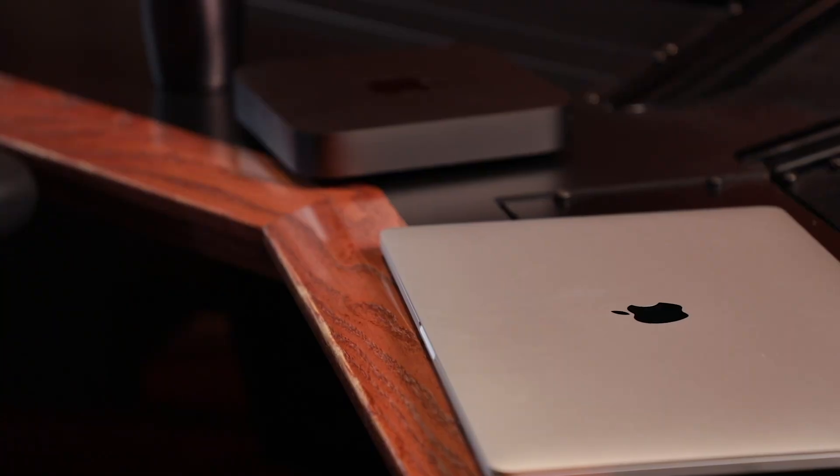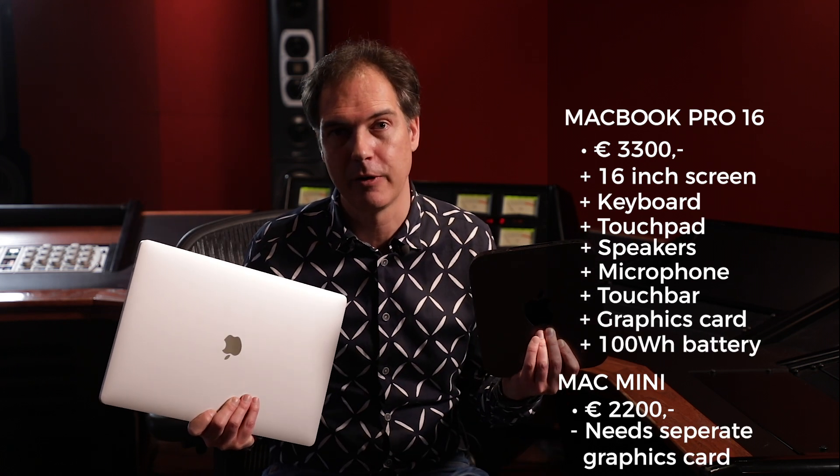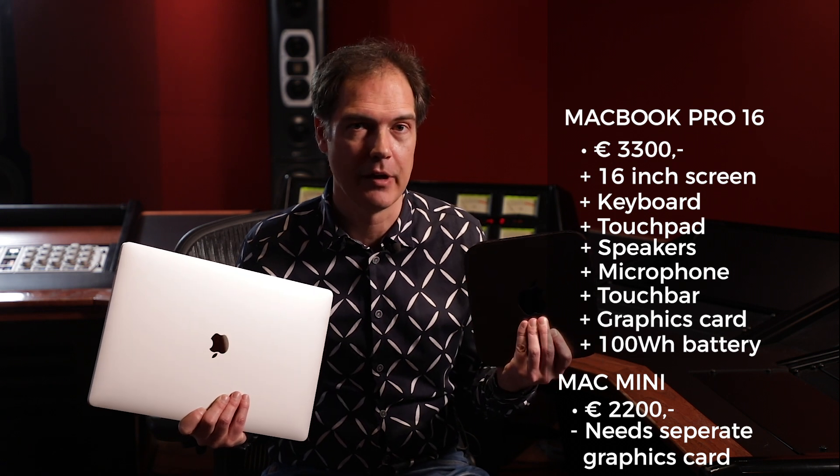For the rest, it's a perfect laptop. Every three years I switch my Mac, so it's almost time — and I could go for this 16-inch MacBook Pro. With the same configuration, the Mac Mini would be around €2,200 and the MacBook Pro around €3,300. But for that €1,100 difference I get a gorgeous 16-inch screen, a great keyboard, a trackpad, nice speakers, a very good microphone, a touch bar which I use more and more, and a graphics card — for the Mac Mini I'd need a separate GPU for heavy work. That's €1,100 for six or seven things I don't have on the Mini, and they're all really good. I think it's a no-brainer.